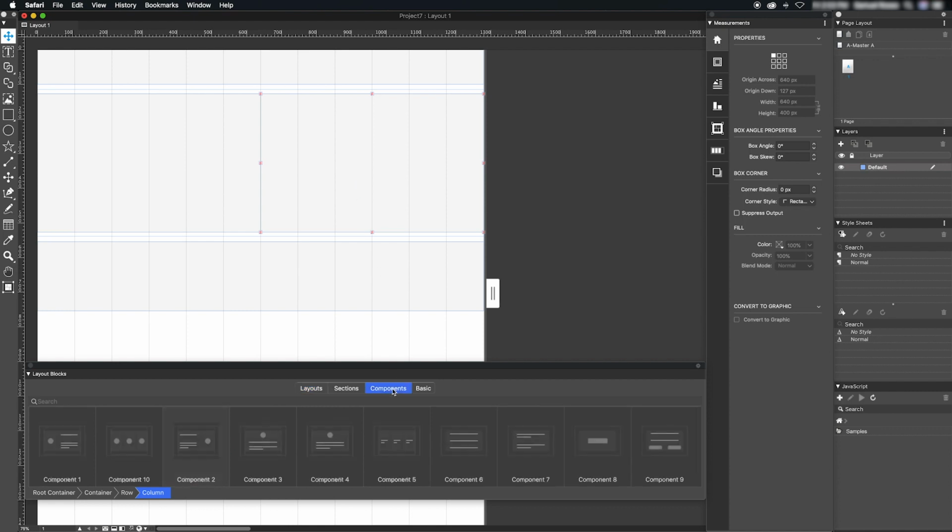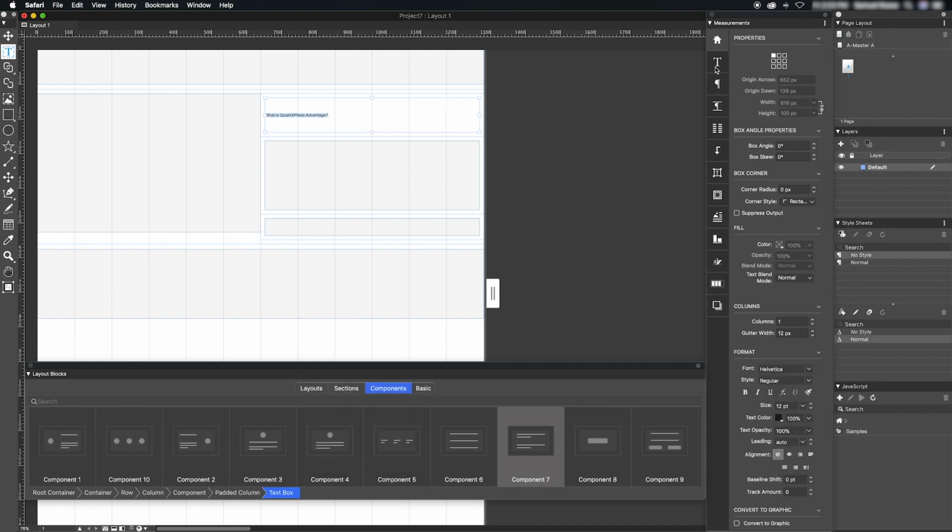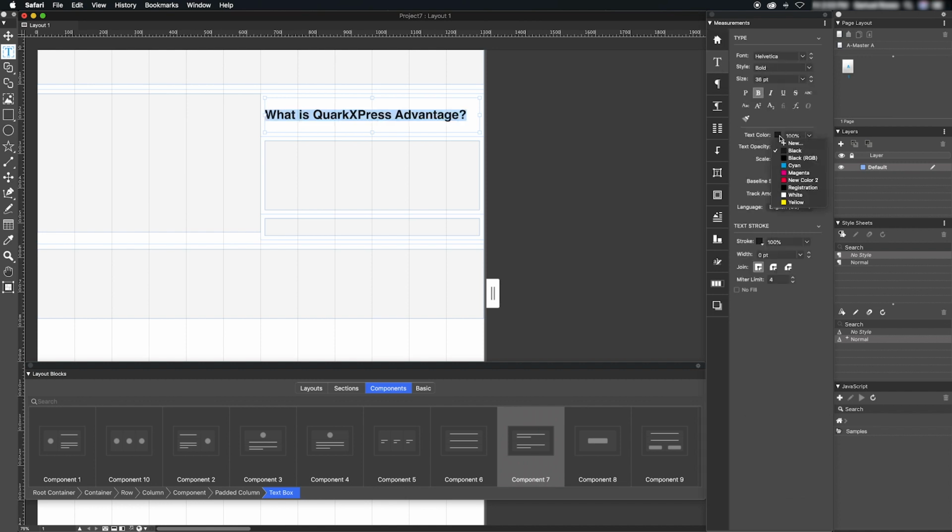Next, we can move over to the Components tab of our Layout Blocks palette, and then drag and drop a component into our layout. This will help us continually organize our layout into smaller and smaller subdivisions. Components are special columns that hold an arrangement of content element boxes, like picture and text boxes. Once the component is added to the layout, you can delete containers by selection or edit the block's text, pictures, margins, and more. For now, I'm going to bring over some text from another document and then style that manually. If you're interested in learning more about style sheets, check out our other videos on the Quark Learning Library.